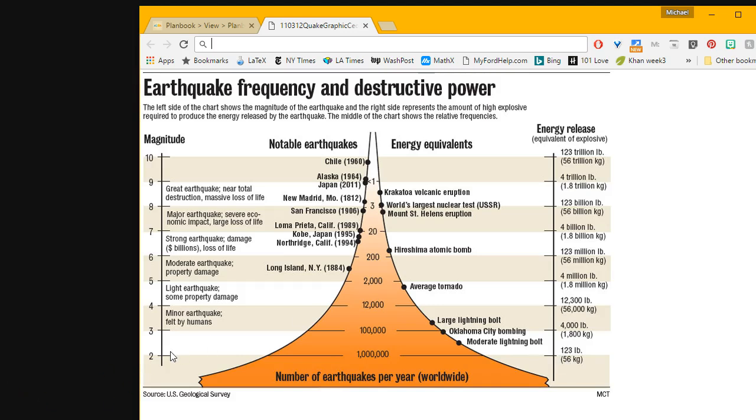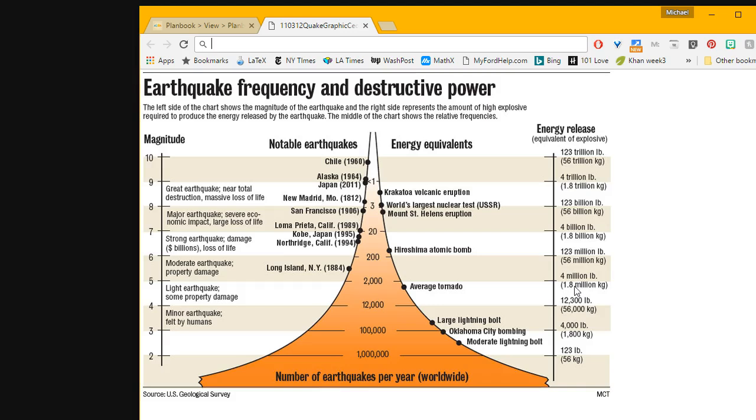So when we're looking at earthquakes, we tend to call them a 2.0 or a 3.0 or 4.0, or God forbid, a 7.0 or 8.0. And this is the amount of energy that's released. For our purposes, to make it easier to understand, it's written in terms of the equivalent amount of energy if there was an explosion. It doesn't say exploding what. I'm thinking it could be in terms of TNT, maybe 123 pounds, 4,000 pounds, 12,000 pounds. Notice by the time you get to a 5.0 earthquake, you're at about 4 million pounds of explosive energy.